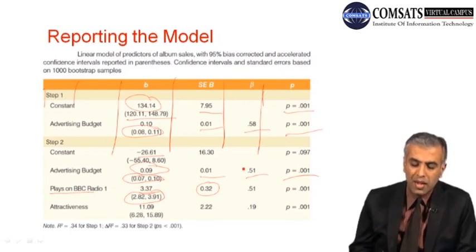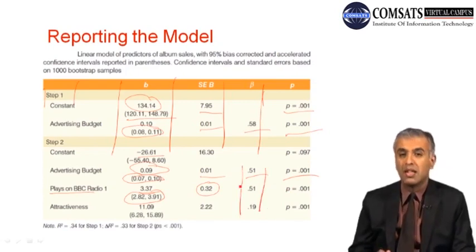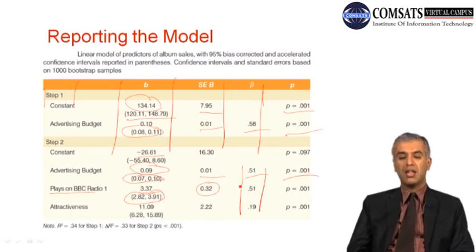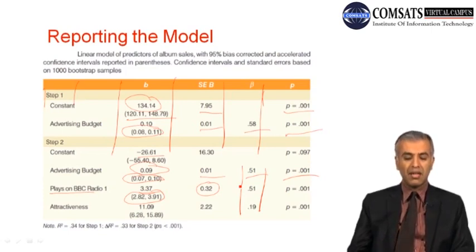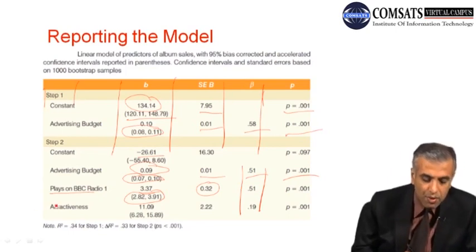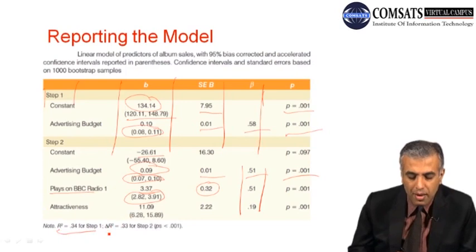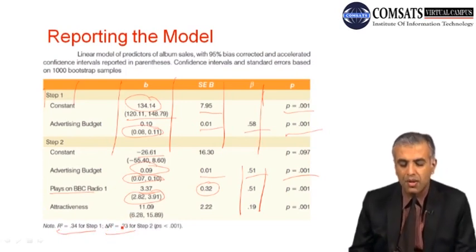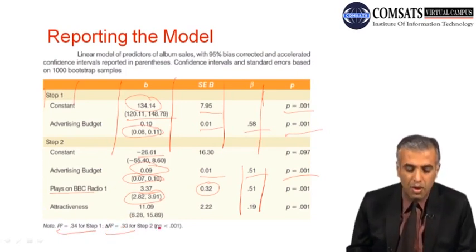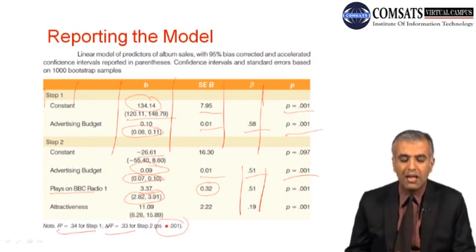Now, from these standardized beta values, we can come to a decision about which variable is important and which is not, and which variable's impact is greater here. Then we have reported R square for this model for step 1 here, and also delta R square, which is of major concern for us in step 2, along with their p-values.